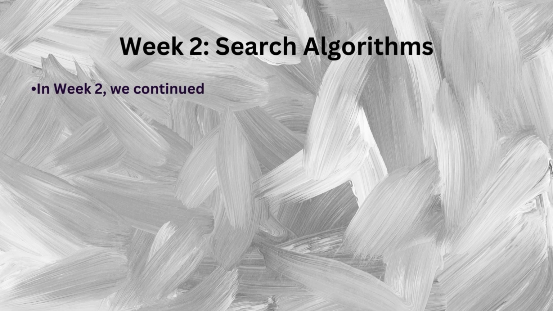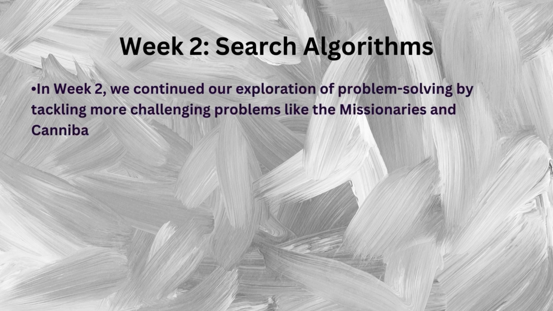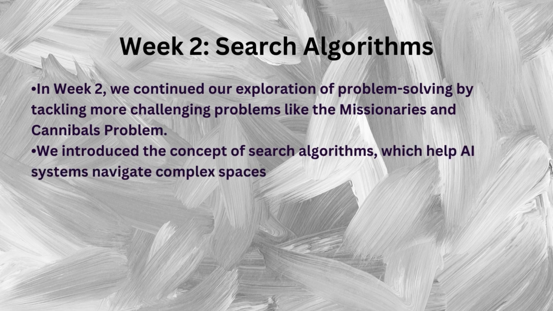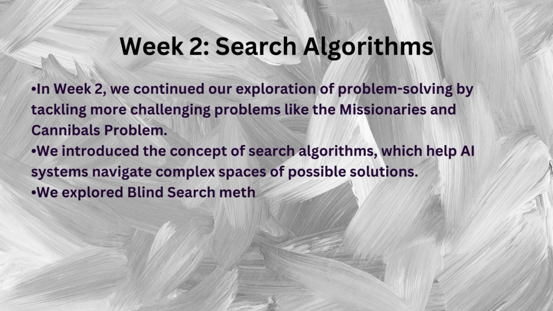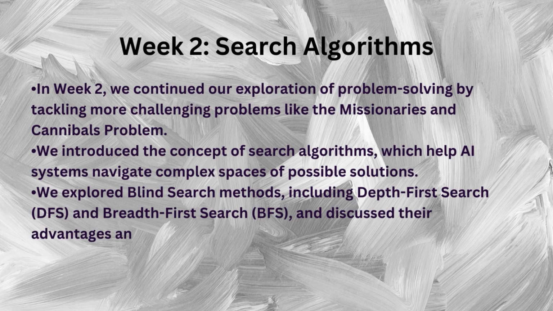In week 2, we have explained search algorithms. In week 2, we continued our exploration of problem solving by taking up more problems like the missionaries and cannibals problem. We introduced the concept of search algorithms, which help AI systems navigate complex spaces of possible solutions. We explored blind search methods including depth first search and breadth first search, and discussed their advantages and limitations.